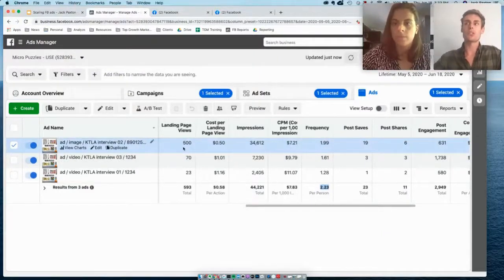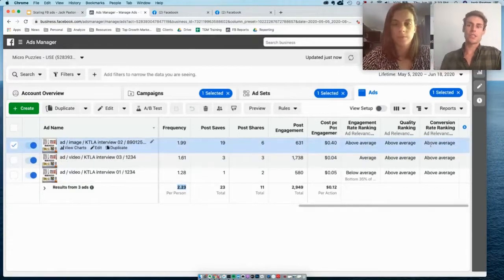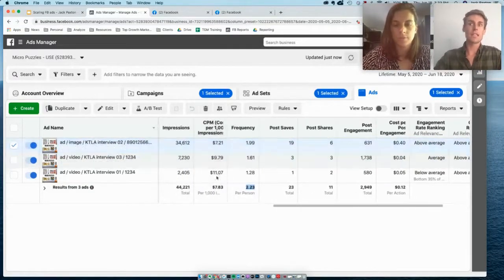Now, the reason for that is because once you hit ad fatigue, you start seeing people hiding your ads or reporting your ads because you're starting to annoy them. As soon as you start doing that, your quality scores start going down, and as soon as your quality scores start going down, your CPMs start getting more expensive again. So you get into this snowball effect of paying more and more to show your ad to the same people who are just angry because they've seen your ad 6 times, and you usually have a really hard time scaling. So you can try the micro targeting, but you have to be very on top of it.